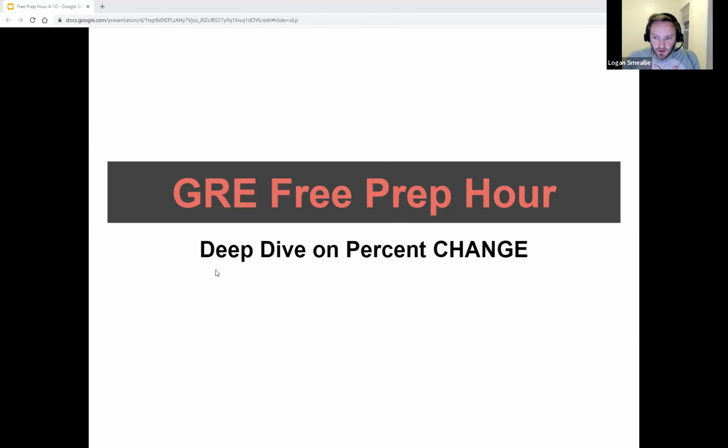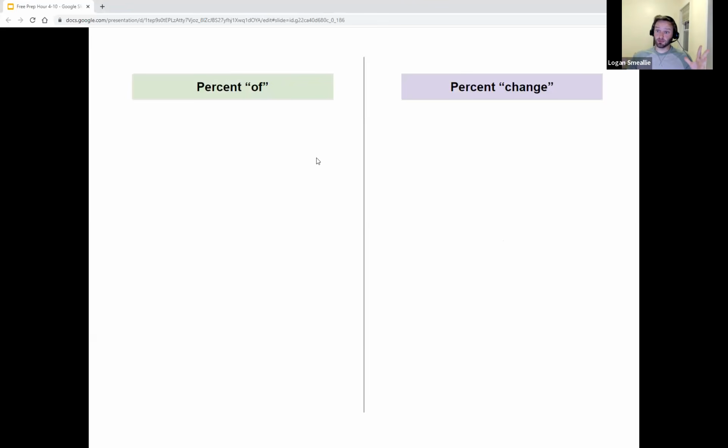So let's get started by just making sure we understand the difference between what I mean by a regular percent question and a percent change, or more formally, a percent of question and a percent change question. So I'm going to write out a couple examples here of how questions or phrases might be phrased in each of these two types. I'm going to imagine I'm a farmer and I have cows.